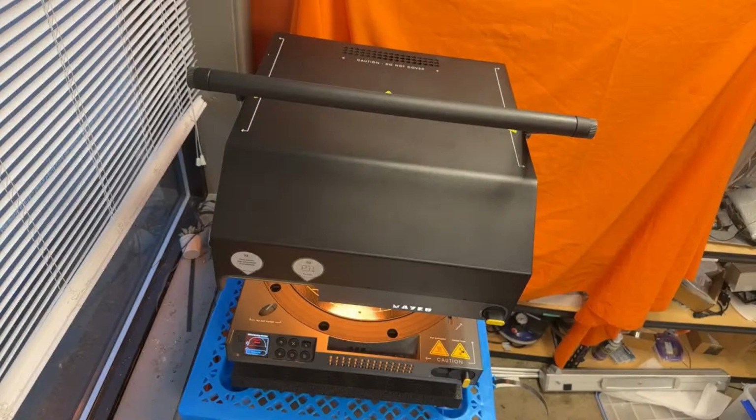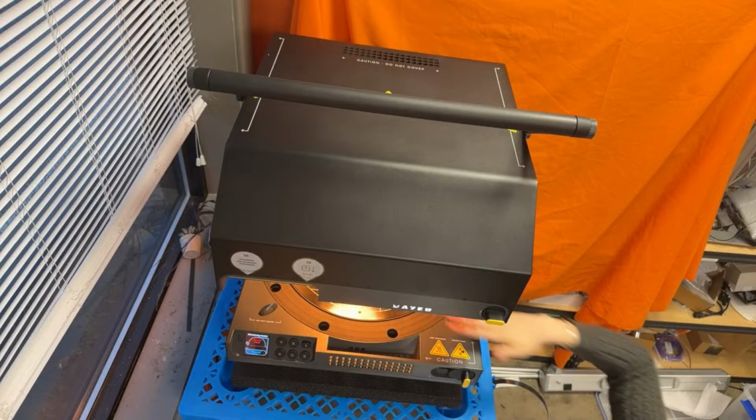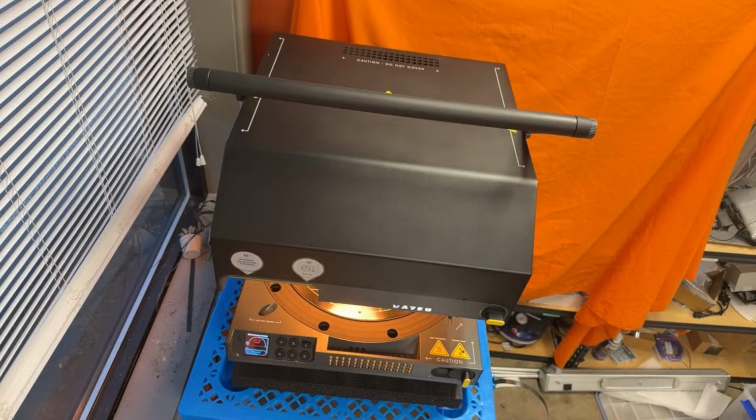But this is more interesting because you can see it is now red hot up there. It didn't tell me to put these in at any point, so I suppose I won't. I am kind of curious how warm it is. Yeah, I mean, you can feel some heat coming from it.